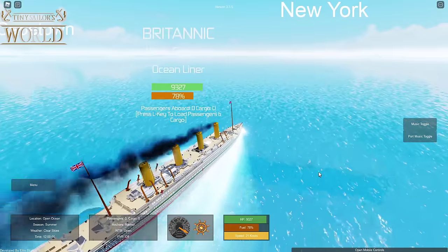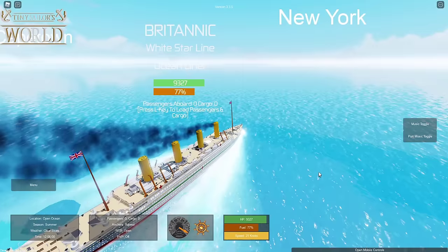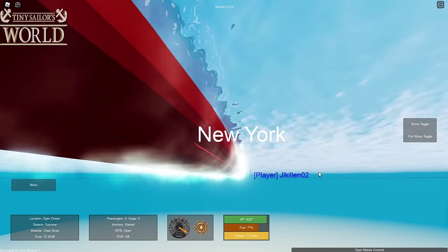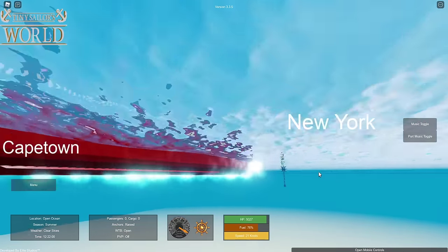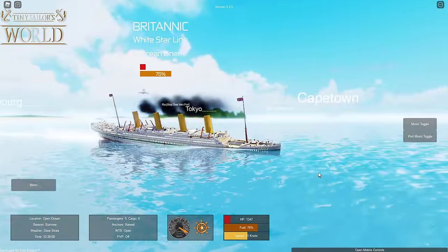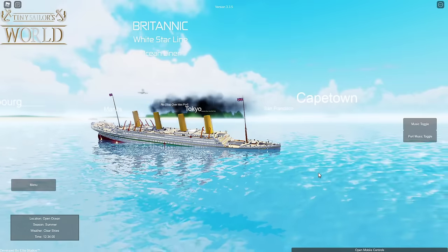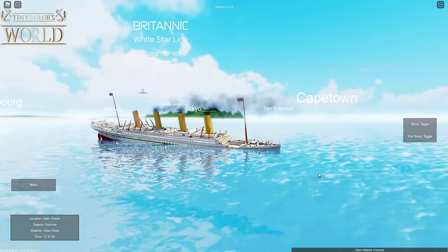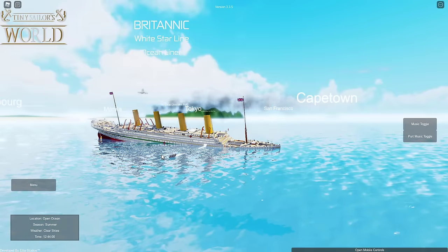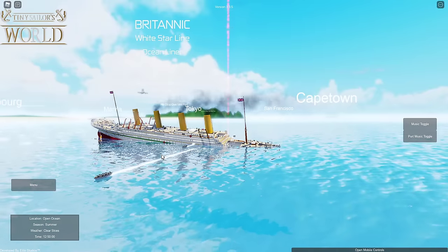Some of the survivors actually believe that the Britannic was struck by a torpedo. Mine dead ahead — here we go, this is it. The collision has just occurred. We're taking on massive amounts of water. The explosion was so violent after the mine that it actually twisted the hull, which was pretty bad for the Britannic because some of the watertight doors couldn't close — I believe like two of them couldn't close — and that let in a lot of water, I think into boiler room 5. Now the ship's going down and it's going down fast.